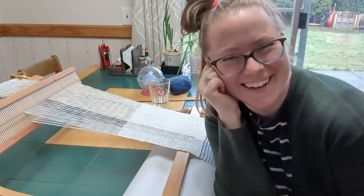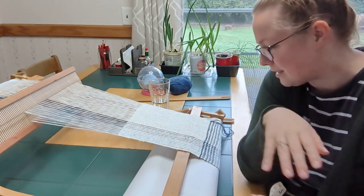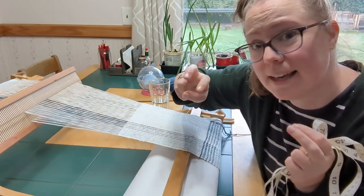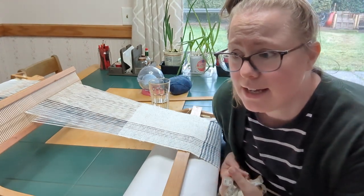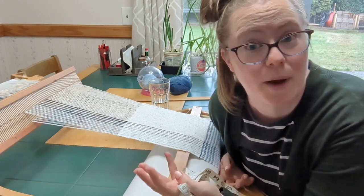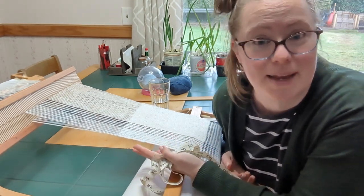But they're towels. It's fine. I'm using up my handspun. I'm really happy about that. I don't feel like I'm wasting it, which is something in my mind I have to tell myself, is that I can't allow myself to think that I have to use something in the most perfect way. Like, I made this cotton yarn and I'm using it to make towels.